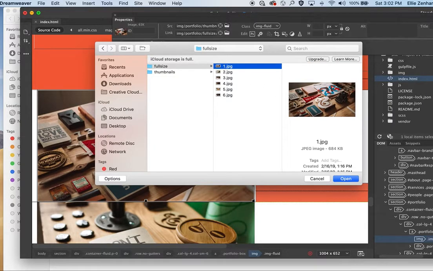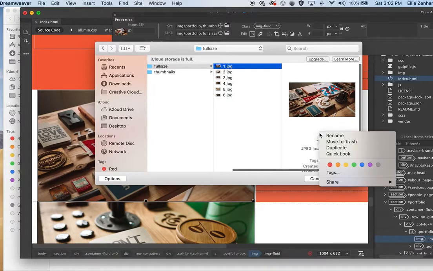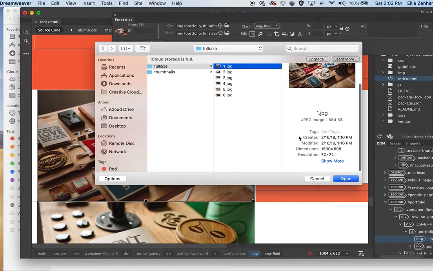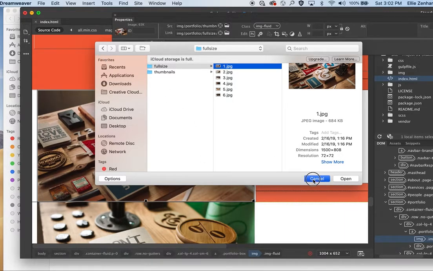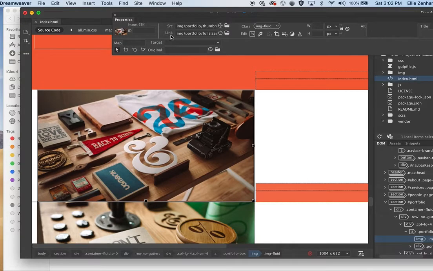And then this is, yeah, it's important to just match the size. 1500 by 808 is the larger one, at 72 dpi. And as long as you put it in the same folder, it'll keep the functionality of the gallery.